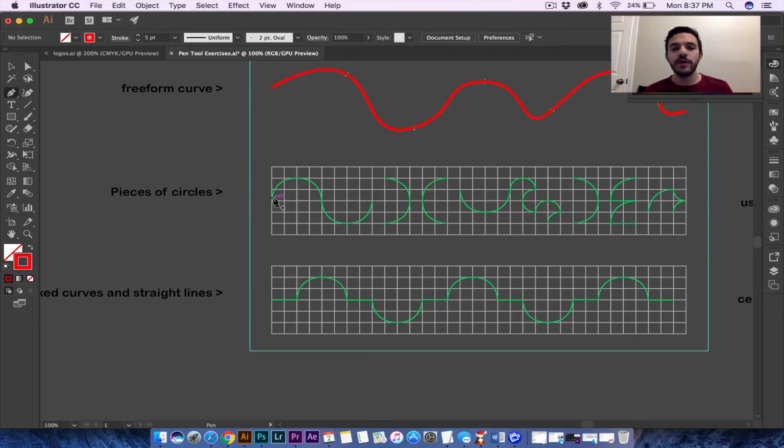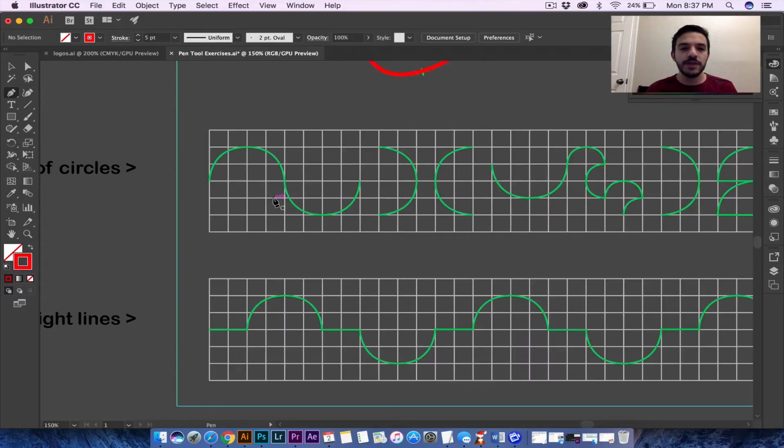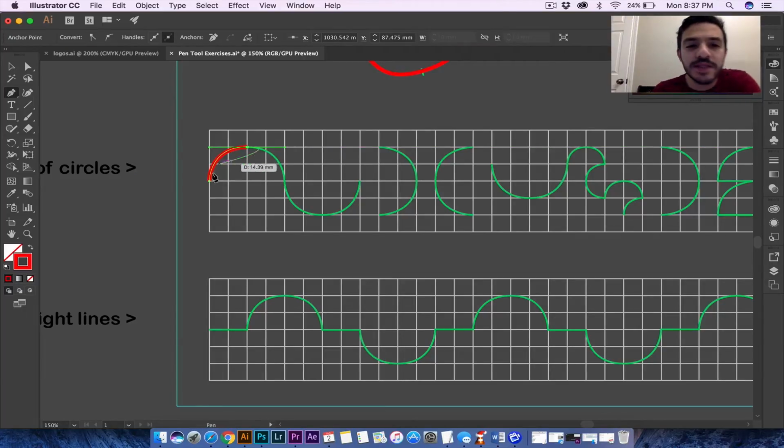Now in this one, we're going to be using Shift to create these shapes. So we'll click here, our first one, and then we'll go to our halfway point. From this halfway point, we hold Shift and we create a straight line. Now because this is already a straight line and this one goes straight down here, all we have to do is click one time, and it automatically does the perfect curve. So now here we'll curve it out ourselves, and then we'll click here and it curves out on its own.